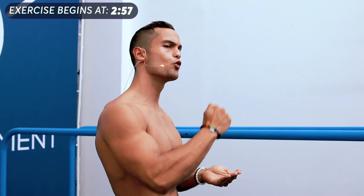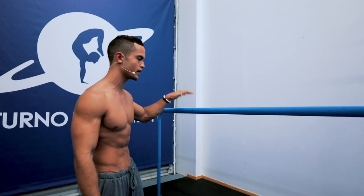Again, we're going to go for low reps, between 4 to 6 reps, but just stop the movement as soon as you feel like you're losing explosiveness. And if you're doing this on reps and sets, go for 5, 6, or even 7 sets. Since you're working on a low rep number, you want to increase the number of sets. So we're going to go for straight bar dips.